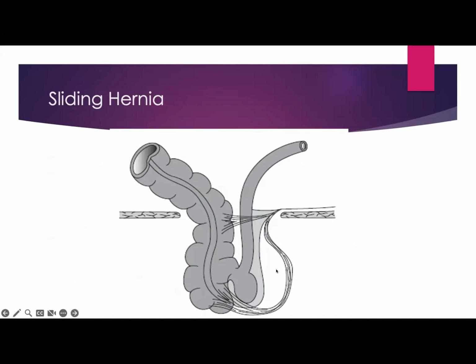So this is the concept of the sliding hernia. Not only the peritoneal lining forms the hernial sac, but the wall of the viscus also forms the sac. Here we're talking about the cecum, because part of the cecum is fixed to the abdominal wall, and if it moves, the large bowel moves with it. So the large bowel would be forming the sac of the hernia.